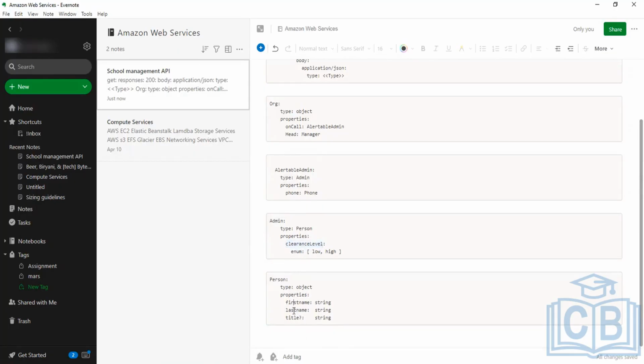The admin or person, what are they? They are types. See, person is an object type, whereas admin is a person type. They are custom types.